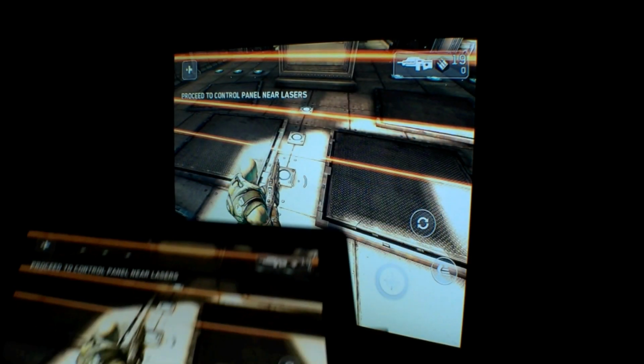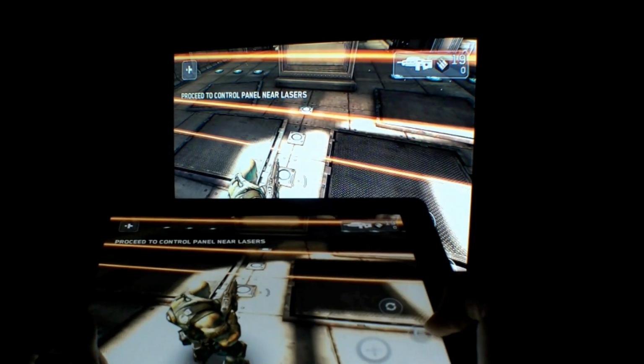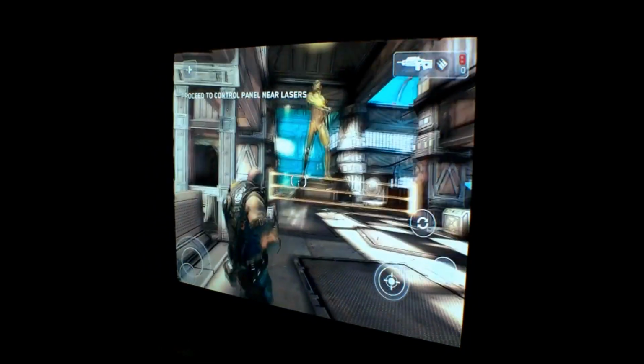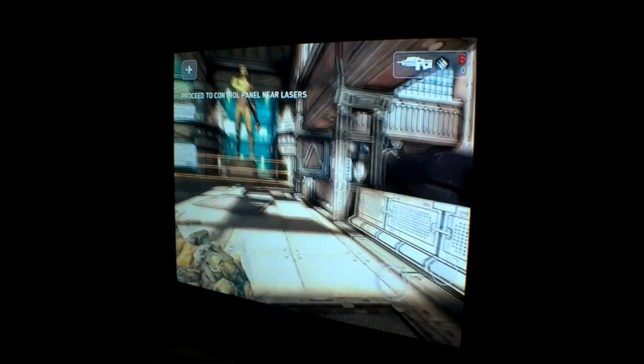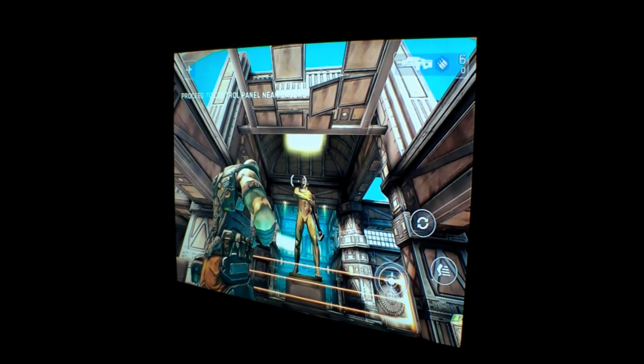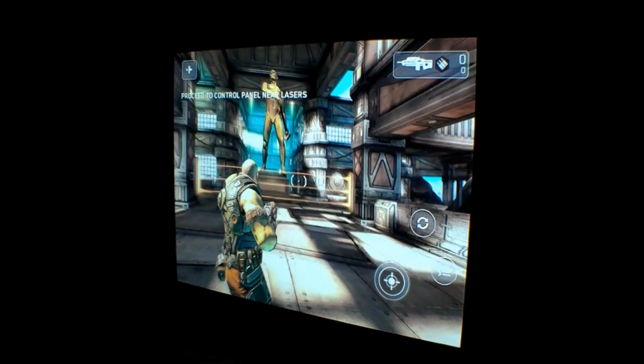Okay, right now I have my iPad 2 on my TV, and let's walk around a bit. And as you can see, we have really nice graphics over here, and it looks, of course, like a PlayStation 3 game or something. But you may notice that it's just about 4:3. That looks really stupid in my opinion. So on the left and right side we have black spaces, so that's not really cool.